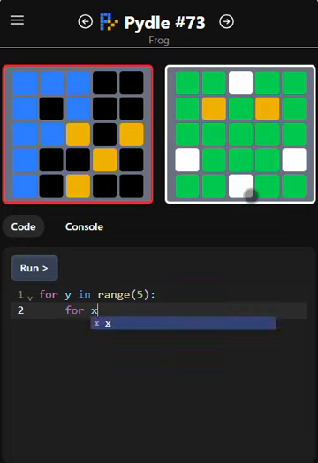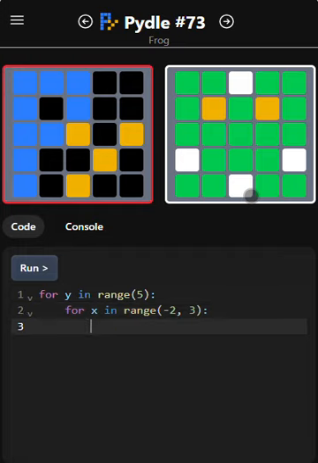We're going to say for x in range -2, 3. Basically that gives us our 5 iterations. Okay, so the bulk of the pixels are green, so we're going to leave that for the else statement at the end. So let's focus on the whites first.